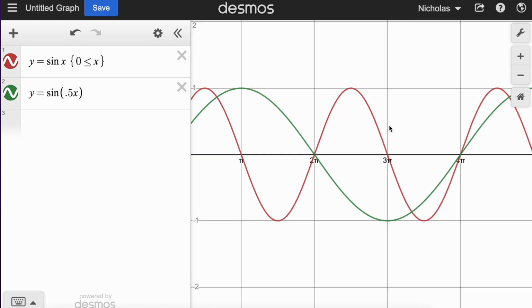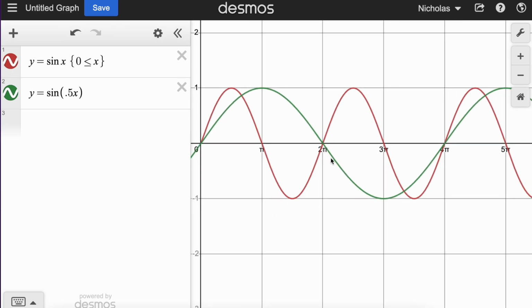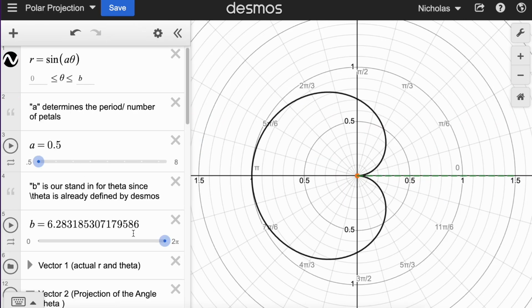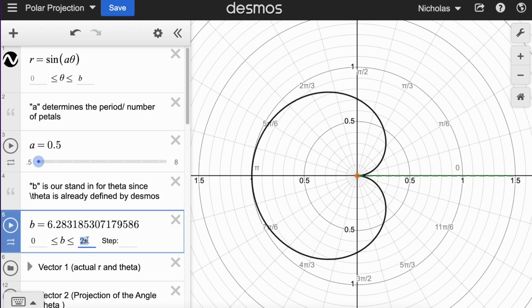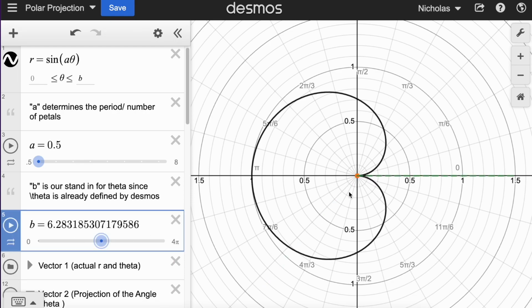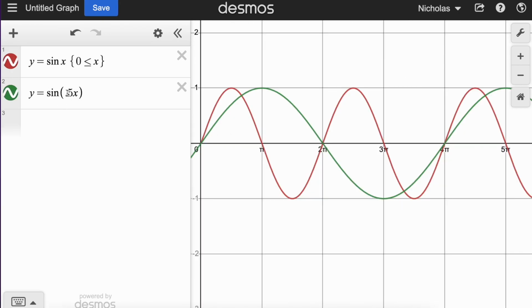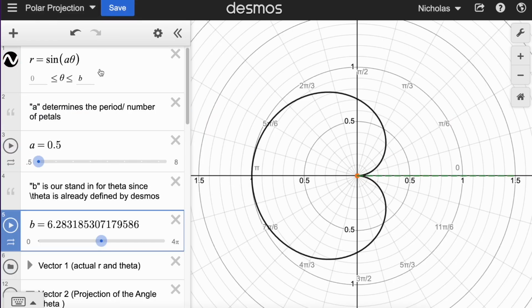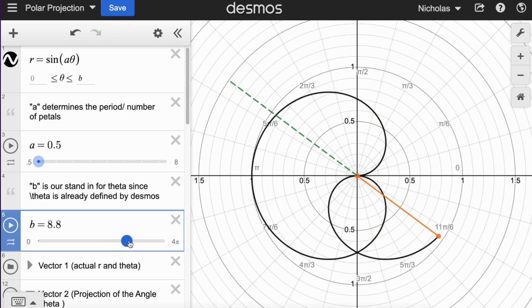But before we get something that repeats itself, we're actually going to have to do our negative portion. So if I increase this to 4 pi, my domain, now when I keep sweeping beyond 2 pi, sine of a half of that is going to be negative because we're cutting the value in half. So that's like taking sine of pi in quadrant 3, sort of, once we sort of refactor. So now my r should project in the opposite direction of my angle theta, and we'll get this beautiful symmetry.